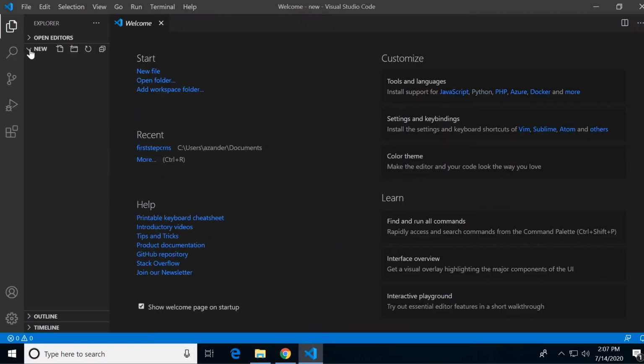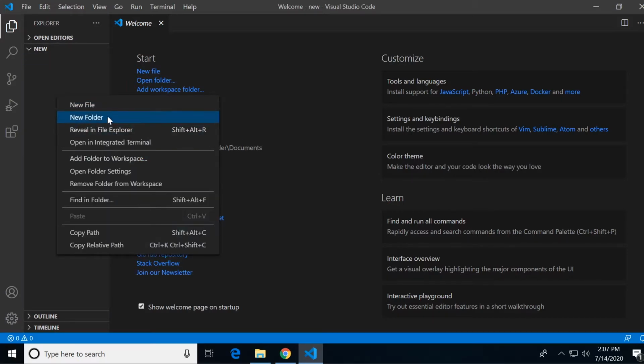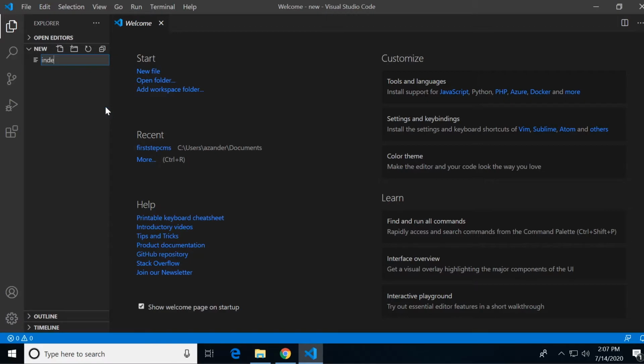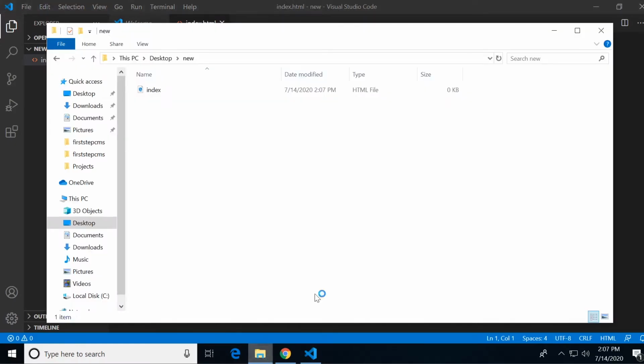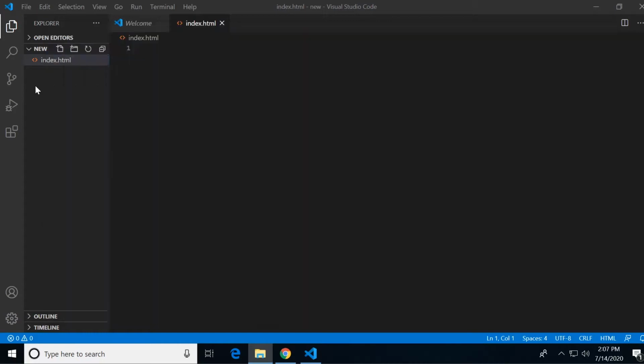This is generally how I work, and then I can right-click and add new files and folders here. Let's add a new file, .html, for an HTML page. From here I can start typing, and you'll see that the page is being displayed in the folder that we created. That's our working directory, and that's generally how we're going to work here.